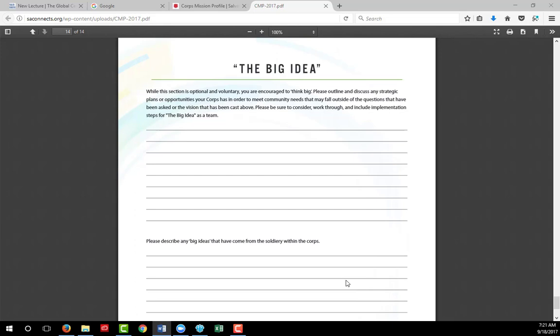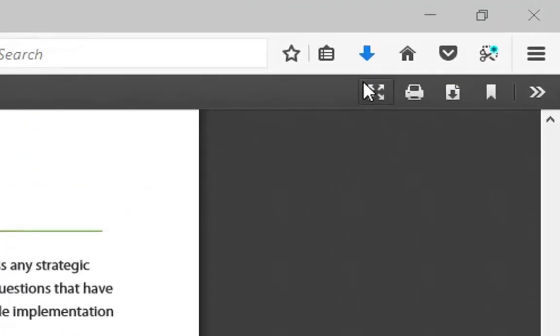All right, so we've covered everything that's new about this year's core mission profile. Let's get into the online submission form and how to submit and save that. Even before that, though, one of the first things you might want to do is save a local copy of this document, which you can then share electronically with your team if you'd like. Also, you may want to print the document, which will be helpful as a worksheet as you work through this document with your team or in completing the online submission form. You can do that by using these buttons up in the right-hand corner. This one's to print, this one's to download it.